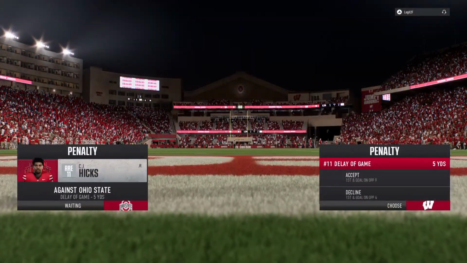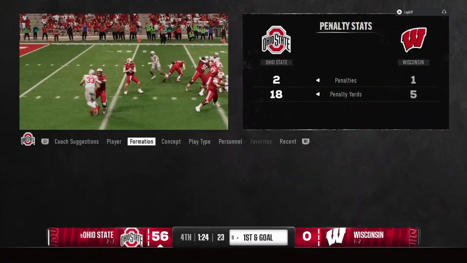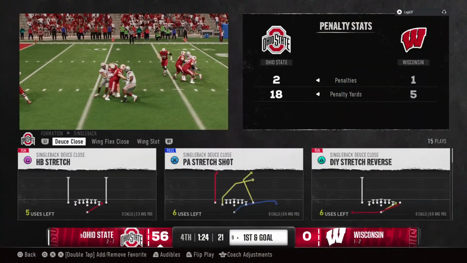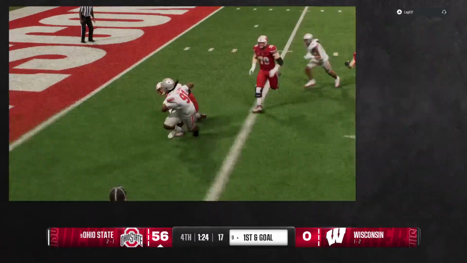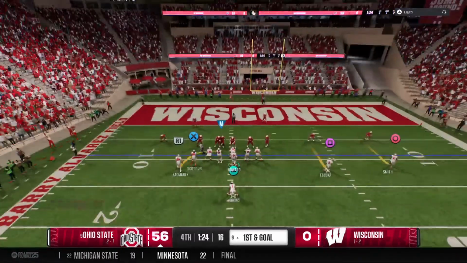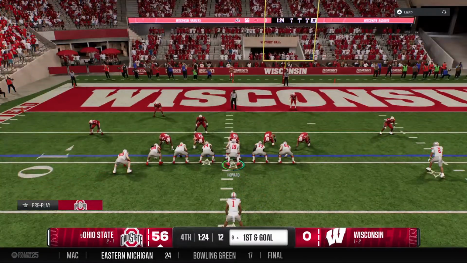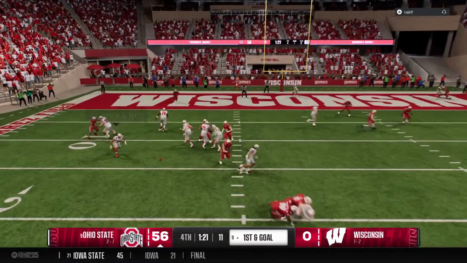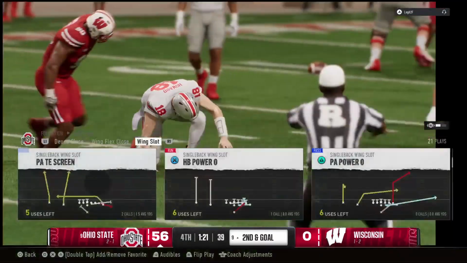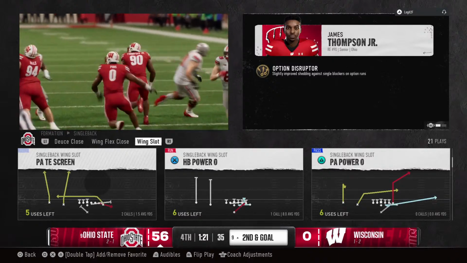It'll be a delay of game. That is a completely avoidable penalty. The quarterback just went into brain lock and lost track of the play clock. Well, this drive probably won't help them pile up yards, but they could get points quickly, starting it with a 1st and goal. Use the play fake, now to throw. Can't find his man as he took a shot trying to deliver that football, and it'll be 2nd down.